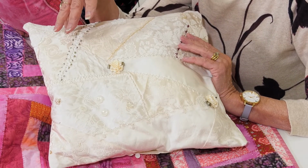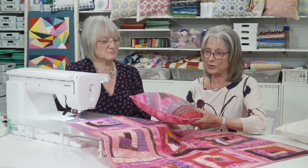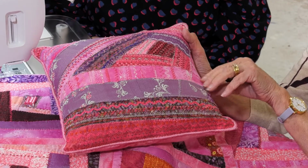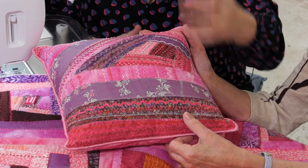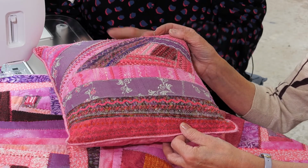Fairly traditional. But Jayne has brought this stunning cushion and quilt into the studio that's all been done on the sewing machine. Now this is going to really revolutionise my life. It is, yeah. I just love it. I mean, you look at the variety of fabrics in these. These are leftovers, it's been pieced. Some of the fabric's been pre-decorated and then cut up and rejoined. So it's just a great way, and it's really vibrant.